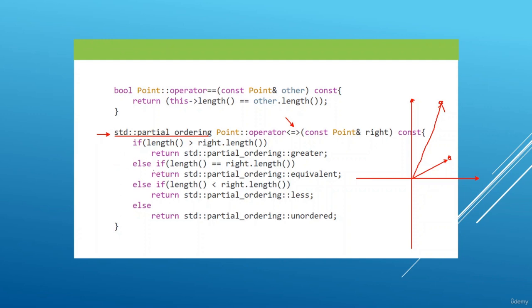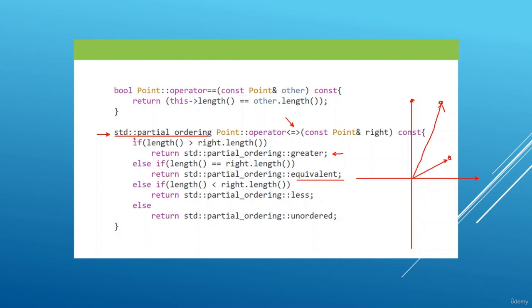The body of the function is really simple. We're going to test and see if the length of the left object is greater than the length of the right object. If that's the case, we're going to return std::partial_ordering::greater, meaning that the left operand is greater than the right one. If the lengths are equal, we're going to say that they are equal. We're going to return std::partial_ordering::equivalent. And if the length of the left object is less than the length of the right object, we're going to say that the object on the left is less than what we have to the right. And we're going to say that using std::partial_ordering::less, that we return from our function here.